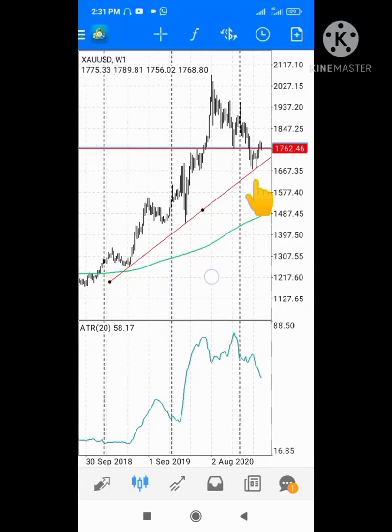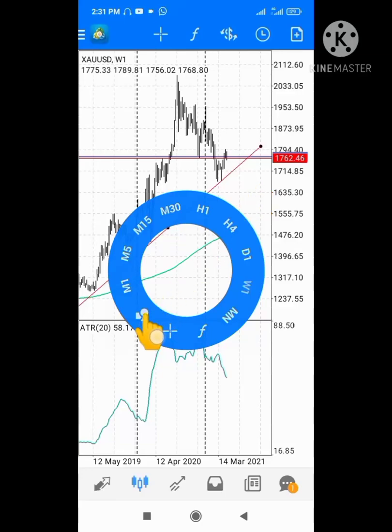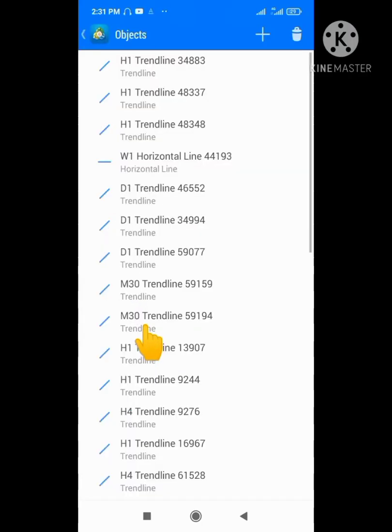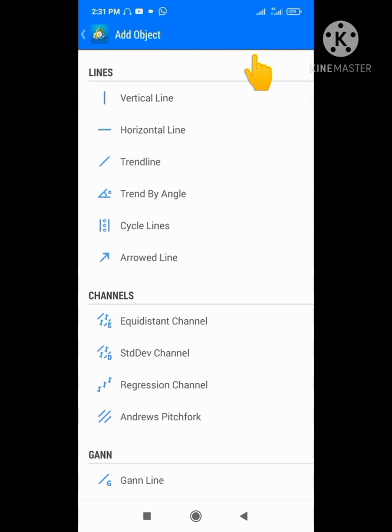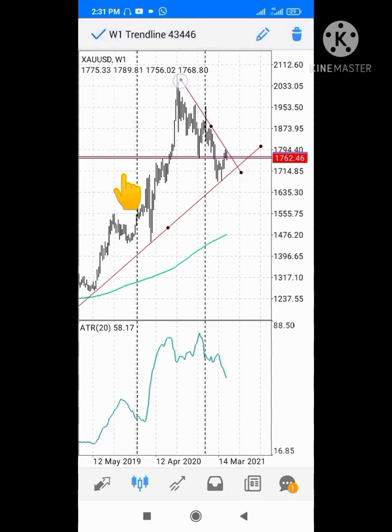So by that, you have to do something like this. You click at the middle, then tap this point. As you tap on it, you come back to this plus sign. As you tap on the plus sign, you are going to click the trend line. So as you tap on the trend line, then you are going to connect this point to this point. So this is how you do it in Forex, in your phone, like when you are using your phone.